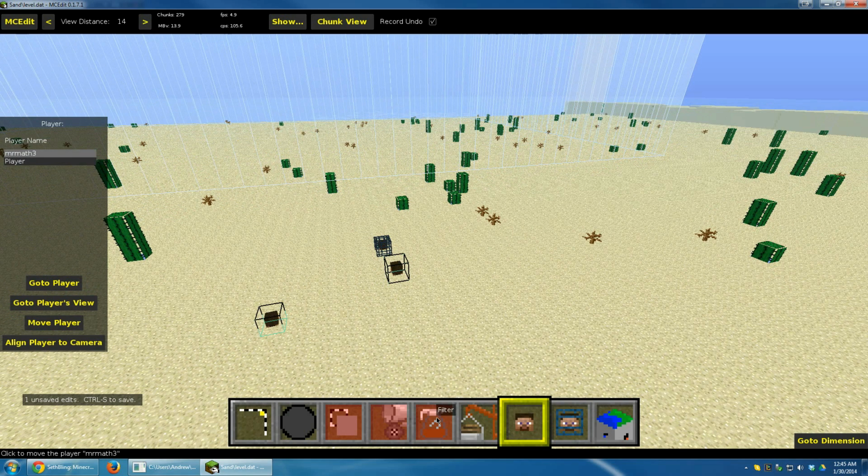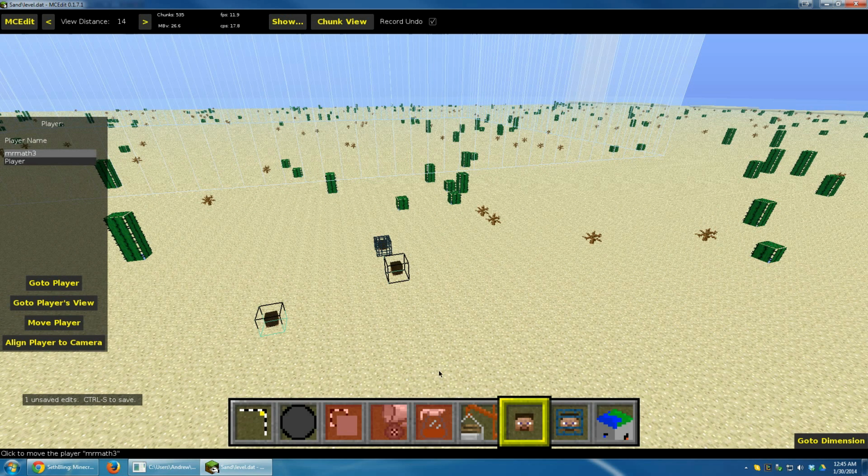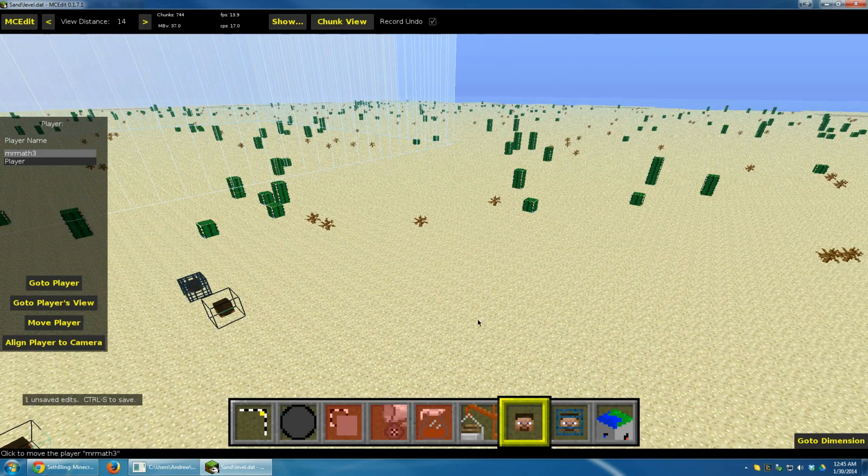So the first filter we're using is going to be the Mortar Filter. The way that this works is for every lime green wool that's placed, that will be a spawner. It will spawn TNT, arrows, potions, or snowballs. So what that means is basically it's going to be throwing them from green wool, and it will be throwing them at red wool. So you can have a bunch of lime green wool and one red wool, and it will all target that. So let's go ahead and try that out.